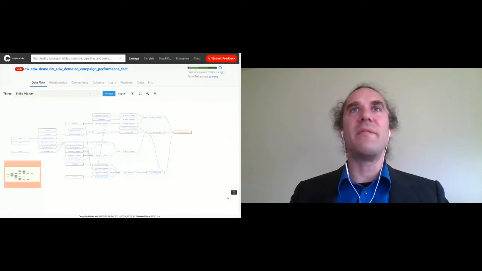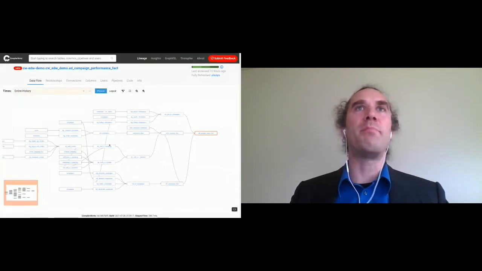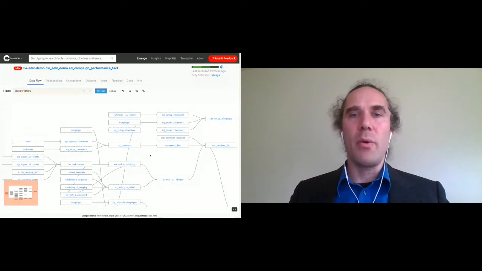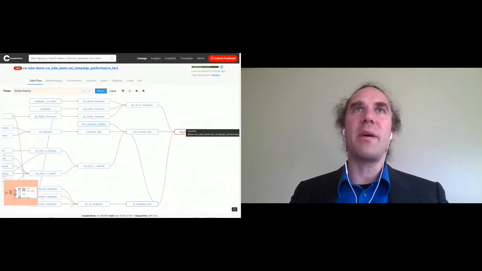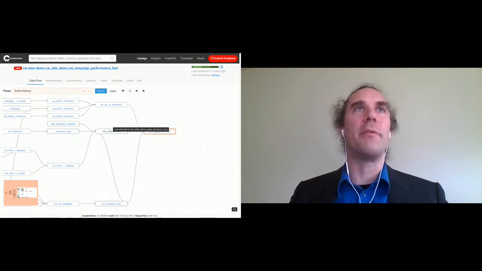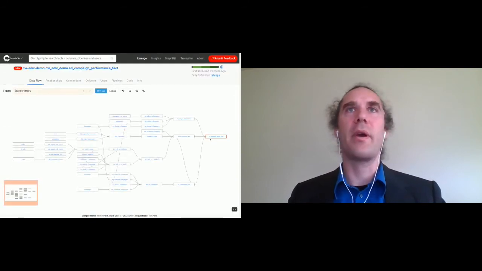We have reverse engineered this model basically from the log files. We can see where this table came from. We can see where it went to. This one is a terminal table. Now I can start pulling up details, and we can have a look around and have a look at other tables. So reload this one. Okay.